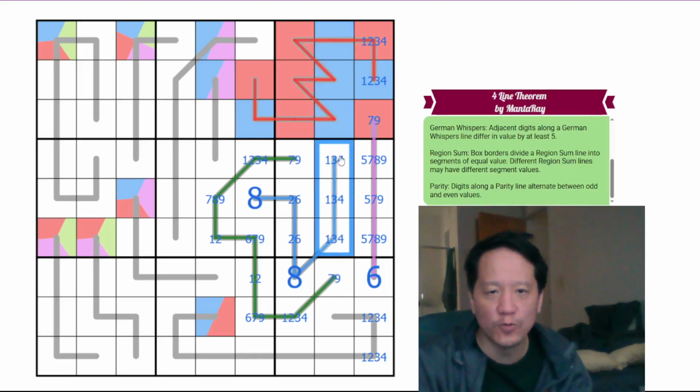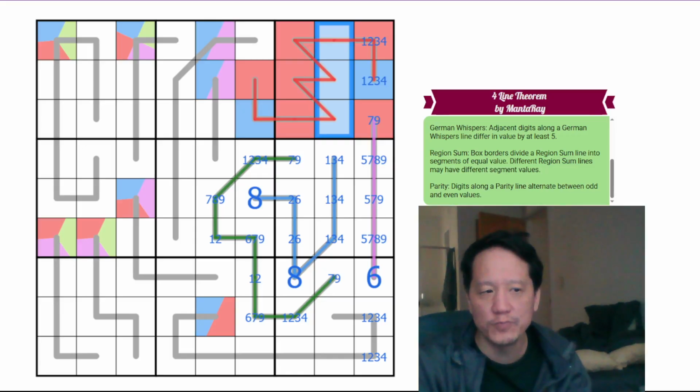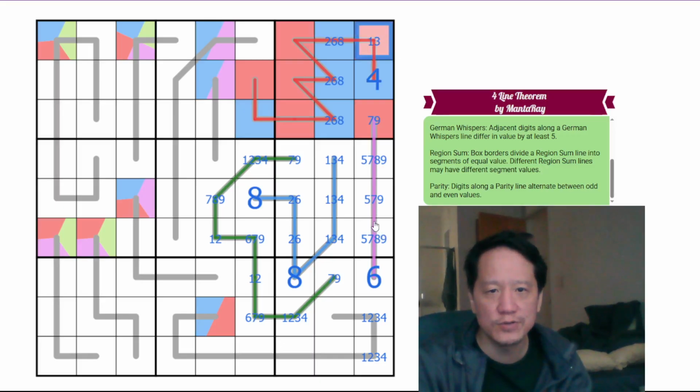And it cannot be 4 because of the 4 in the 1, 3, 4 triplet in the column. So this is 2, 6, 8. This is 4. This can't be 2 or 4. It's 1 or 3. Which means this can't be 4 here. So 4 has to be one of these two. This can't be 2. So it has to be 1, 3, or 4 here.